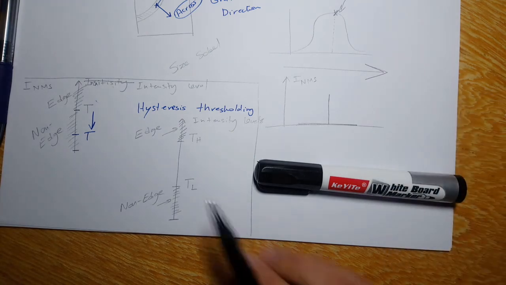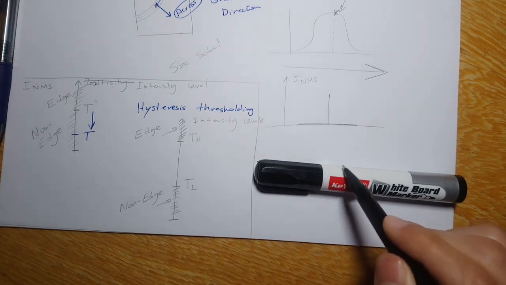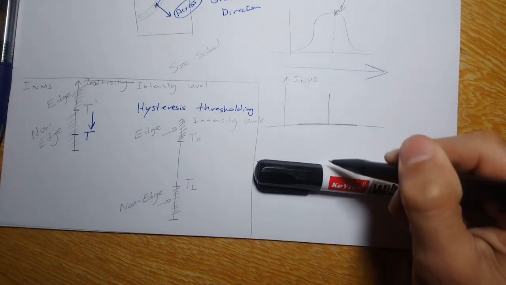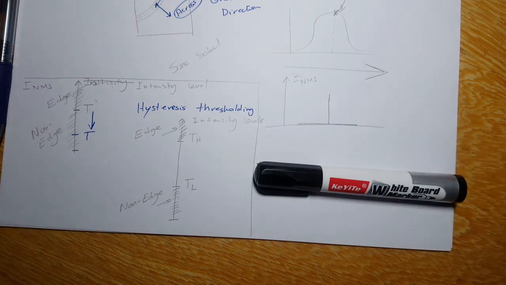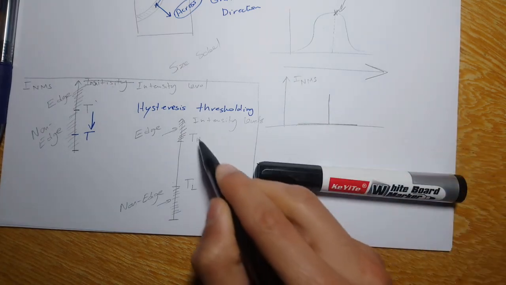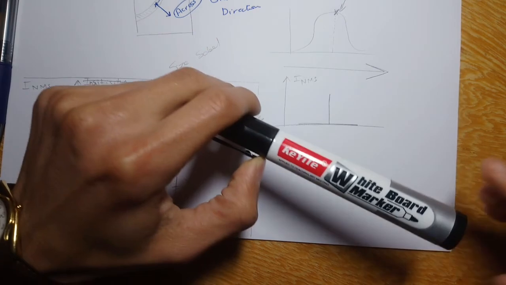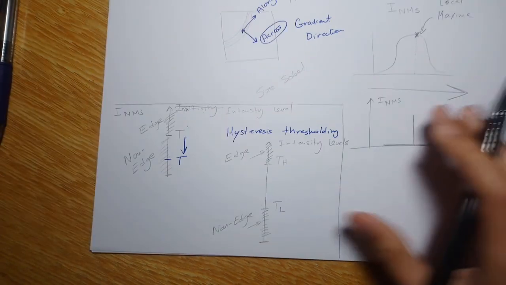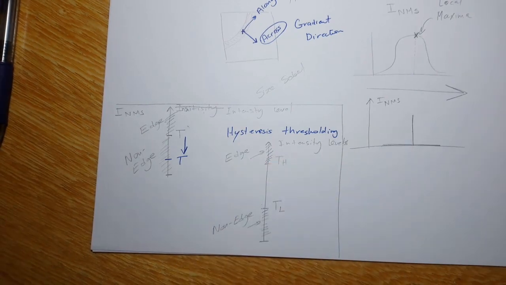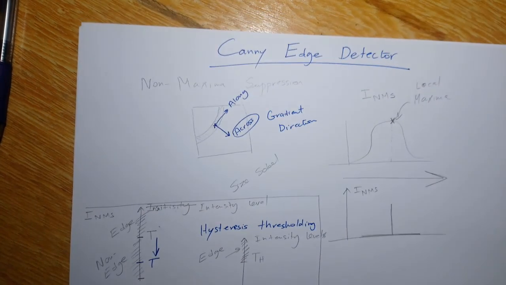But if we choose these two thresholds properly, then this edge would make it to the final edge map, just because it is connected to a very strong edge that would definitely be considered, would have a response that is higher than this high threshold. Another reason why this works is because the noise is usually not connected with any real edge. Therefore, when we perform hysteresis thresholding, we just filter out this noise. And this is how the Canny edge detector works.